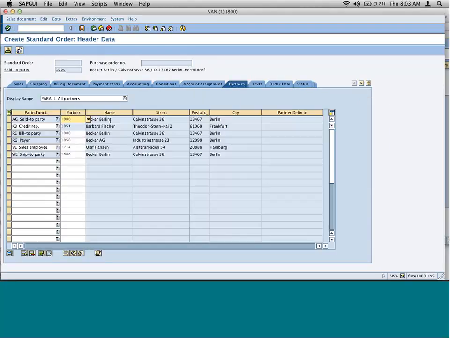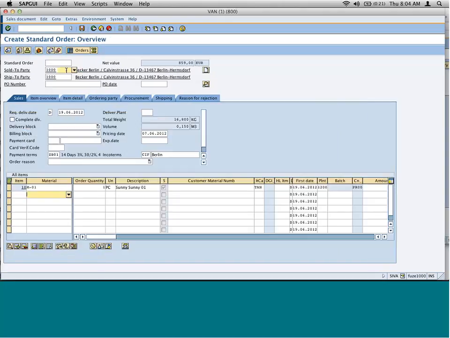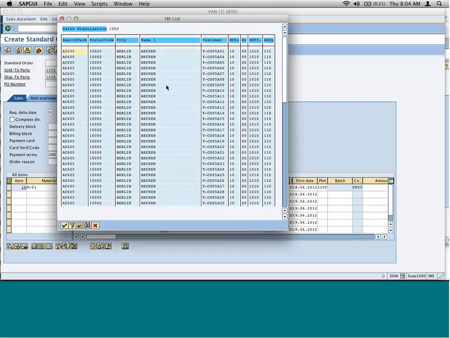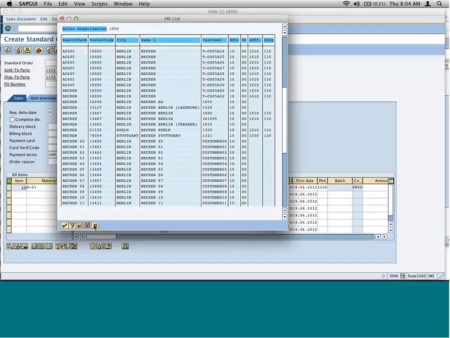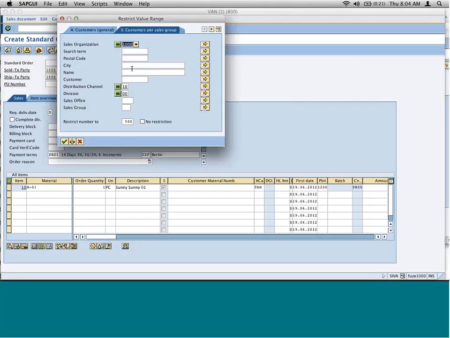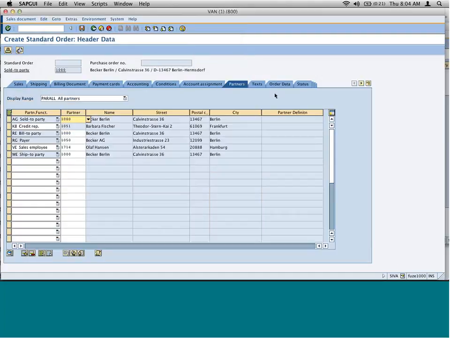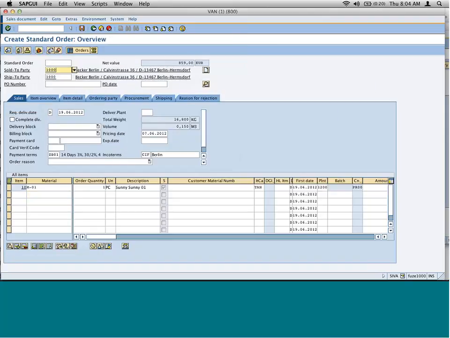So what I'm going to do here is search on this and then say star Becker, because I might not know the full name, right? Maybe just the first name or whatever. And then click enter. And the system is going to pull in all the names that have Becker. But there are so many names, right? It's just confusing. So there must be other things that you can do, like, maybe you remember that Becker Berlin is from a particular city. Which city? Berlin. Right? So go here and type Berlin and Becker.